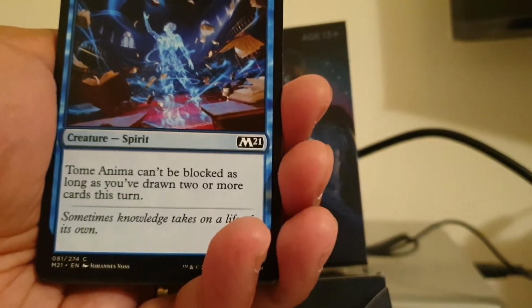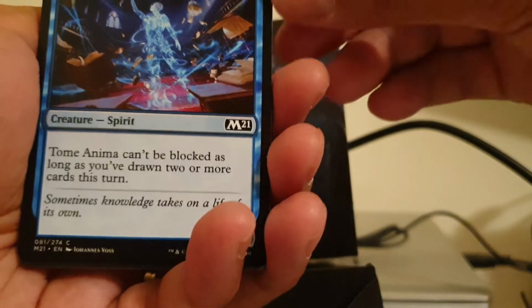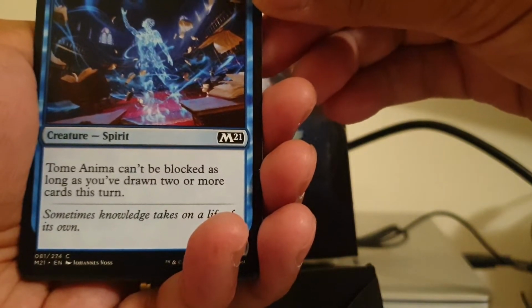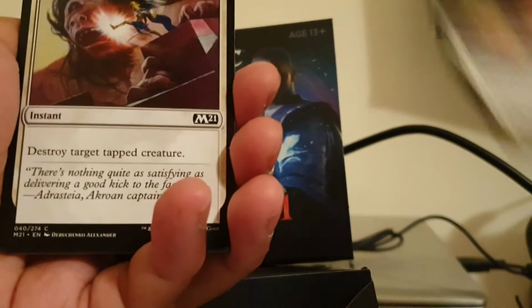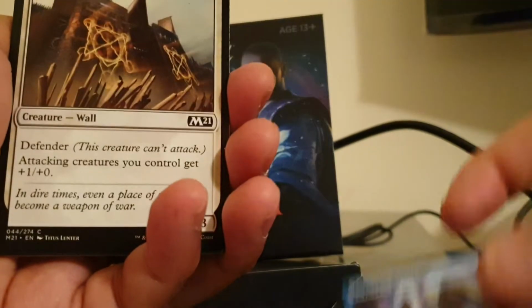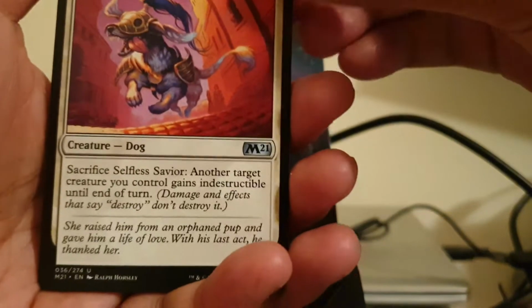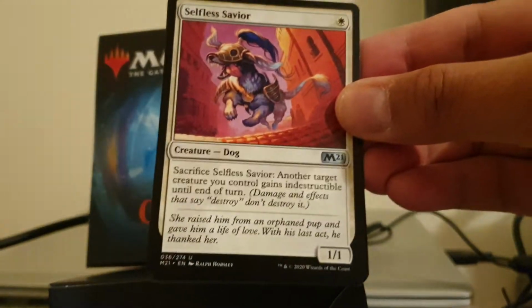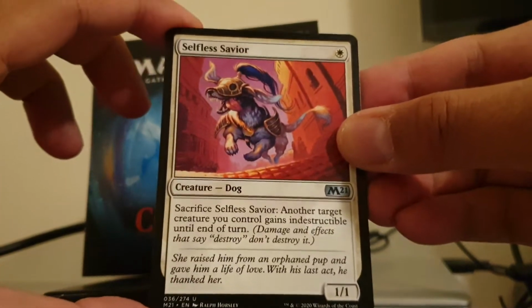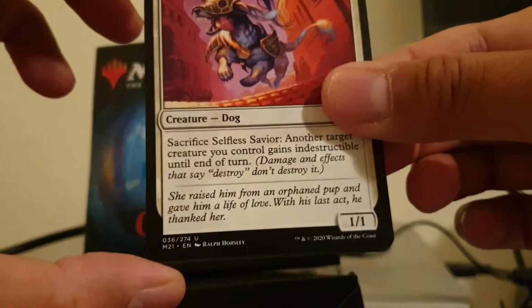This is actually a very good card in a blue-red spellslinger deck, draw cards. Can't be blocked as long as you draw two or more cards. Oops, I think I have one. First uncommon is Selfless Savior. Gain indestructible. This card is the same as those cards in Ikoria.